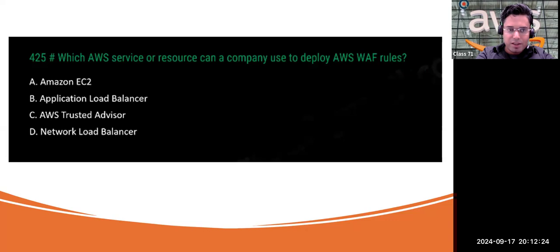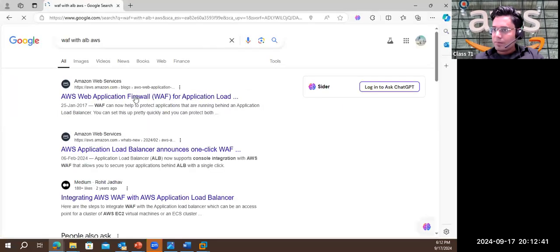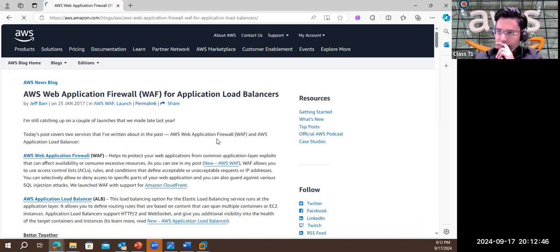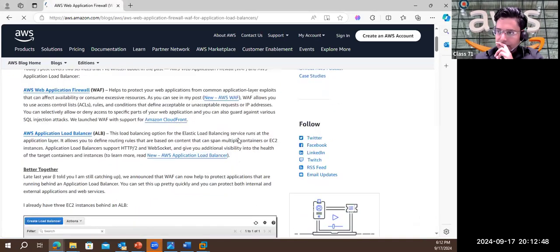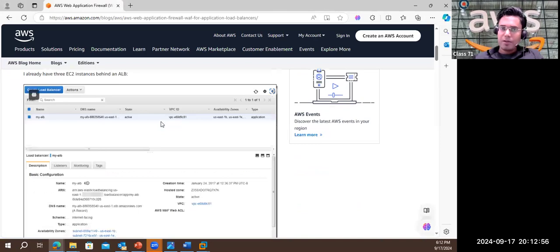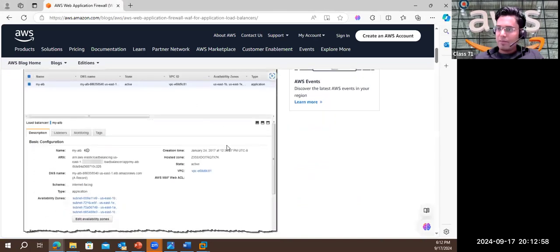I haven't told you this one. Let me show you the diagram of WAF. When you are creating a WAF, we haven't done the lab for this one basically.